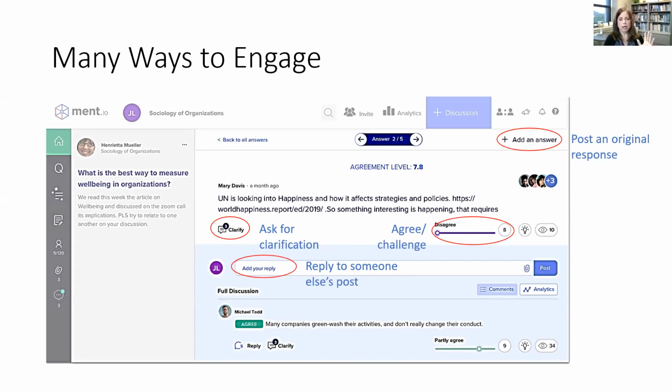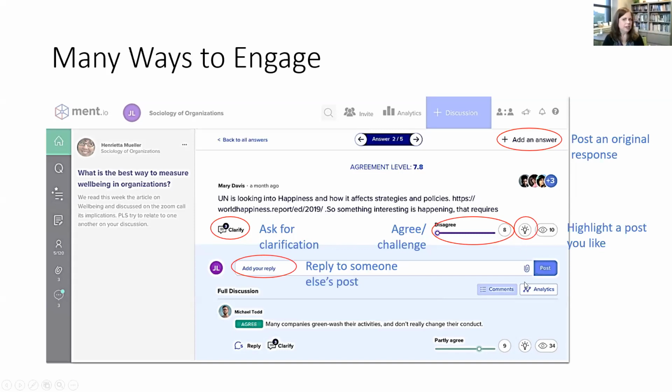I have a practicum seminar where I had a student early on in practicum really kvetching about how she wasn't doing anything in her practicum. She wasn't getting the kind of supervision that she wanted. She didn't feel like she was learning anything. And one of my students went in, clicked the challenge button and said, here's a different way to think about it. And then proceeded to give her some different ways. The class piled on that thread because they really were engaging in both sides of that conversation in a really interesting way.